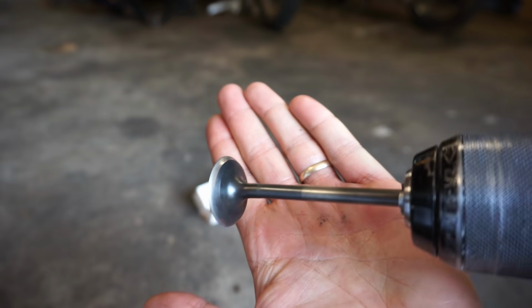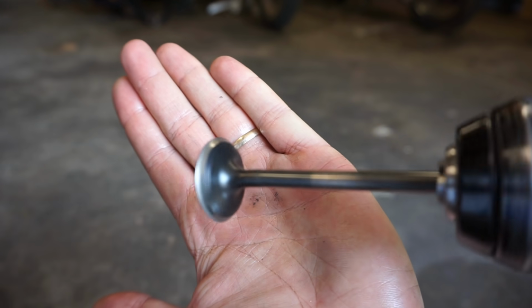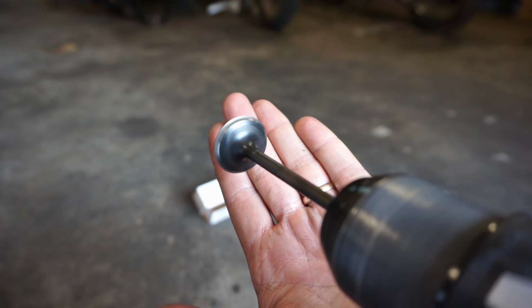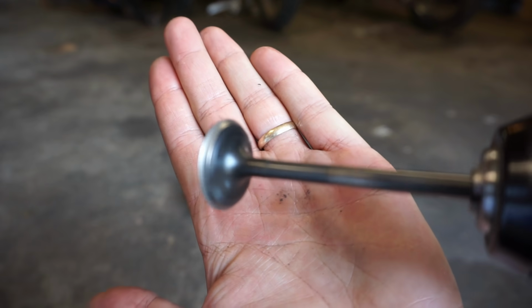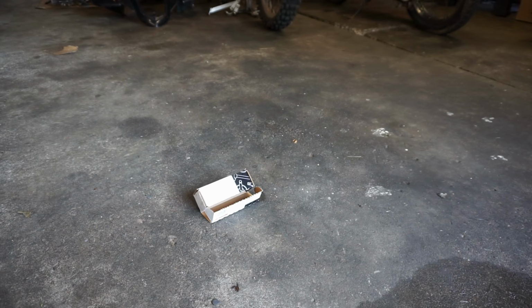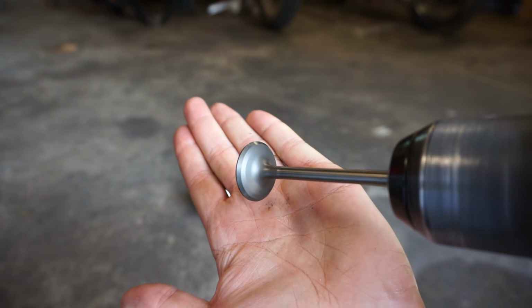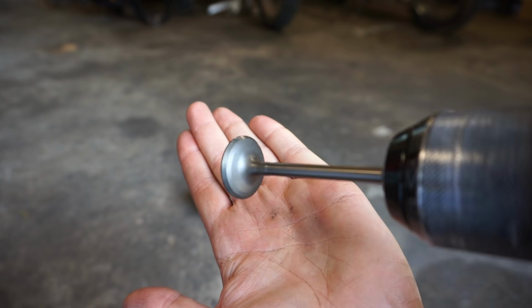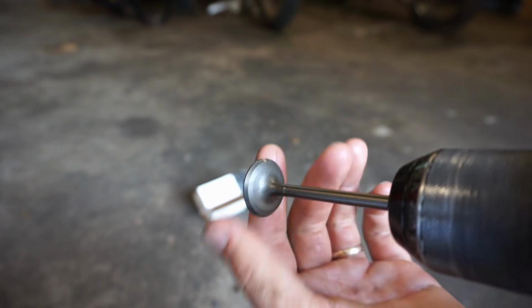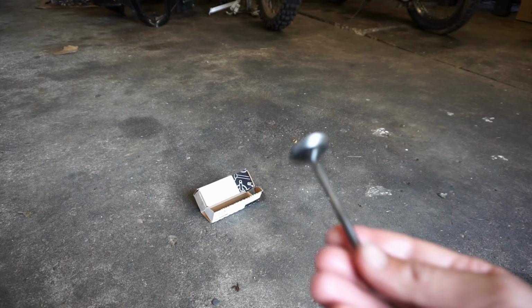All right, check this out. This is what a bent valve looks like in the drill. Pretty wobbly, as you can see. And then we'll get the new one. And this is what the new one looks like. A Weisco valve. No wobble whatsoever. So that's what they're supposed to look like. This one is junk. We can get rid of that.